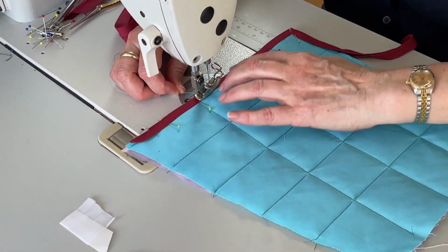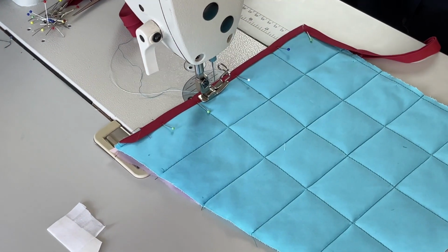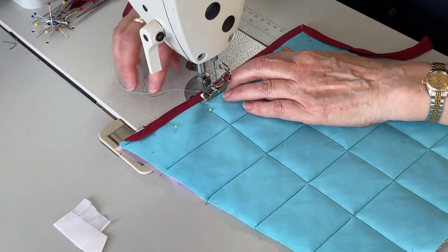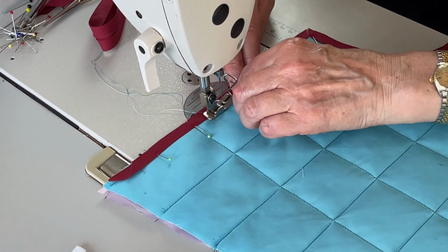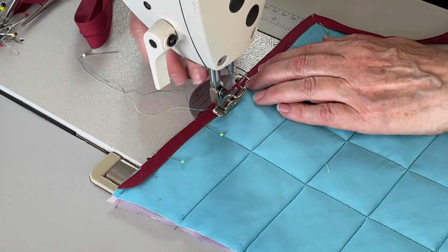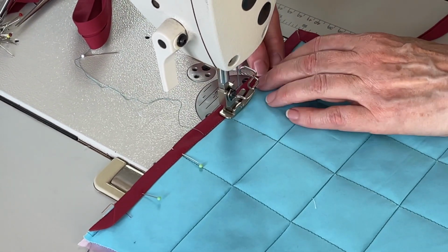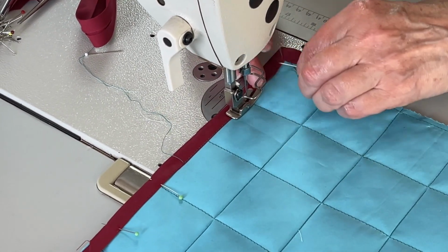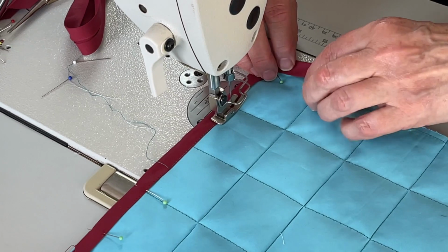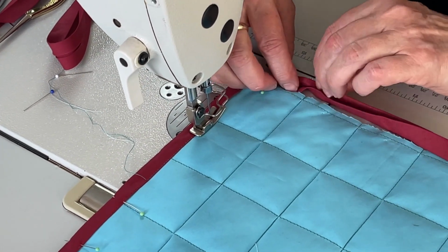Choose a longer stitch. Let's see, I'll just do a section here which takes us up to the corner. So start to sew near the edge. I'm using a 3.5 length stitch on my industrial machine here. Just take it easy, guide your work in. You know what it's like working with bias trim. It can bubble, it can create little waves.